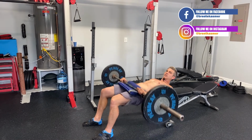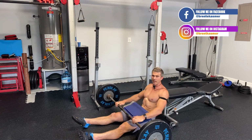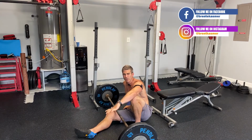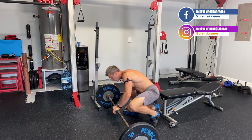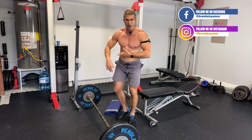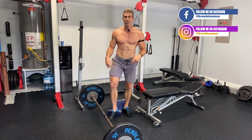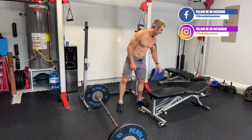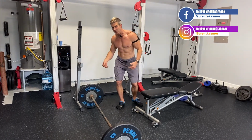This is one of those exercises. I tell you what, you get good and strong at this one. Not only are you gonna rack up that hormone, the testosterone, and everything, all of your lifts are going to skyrocket, all right? I promise you that. You get good at this, you're going to skyrocket on all of your lifts, meaning your squat, your bench. Yes, you can hip thrust and get stronger on your bench. It's possible. I'm not feeding you a line of crap, I promise, all right? So hip thrust is a man up exercise.